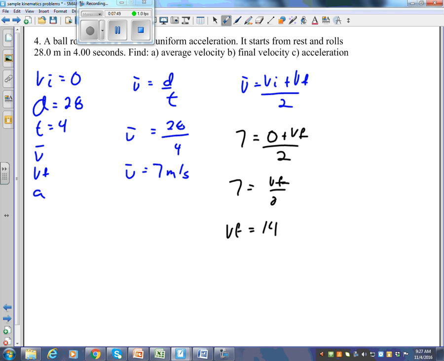Is it okay if I write it sort of in reverse order? I write the VF on the left. Yeah, absolutely. If you want to write 14 equals VF, you go right ahead. I know. That's why I usually write it that way. I mean, most of you should be able to say, oh yeah, multiplying both sides by 2, that's 14, and then you just write it, right? Grade 11 physics, you guys, you got to be able to handle it.